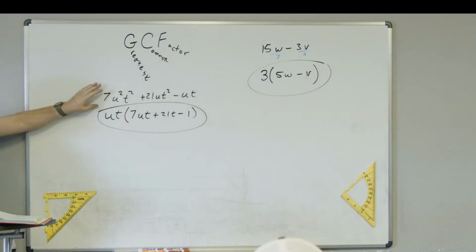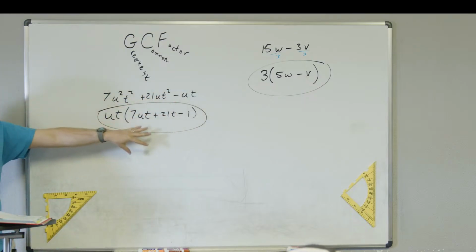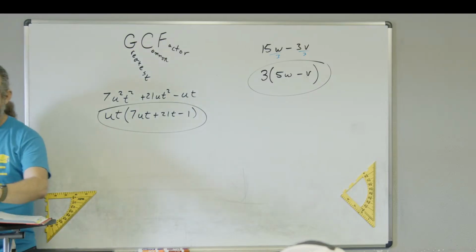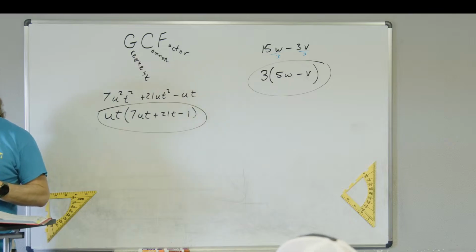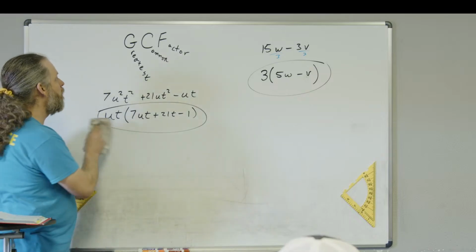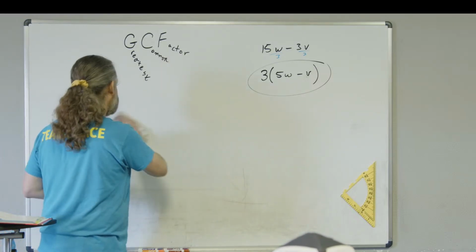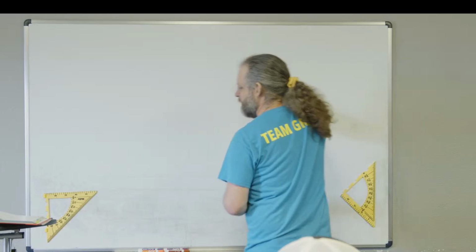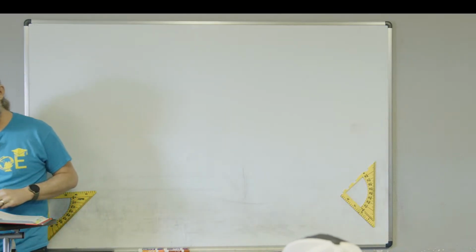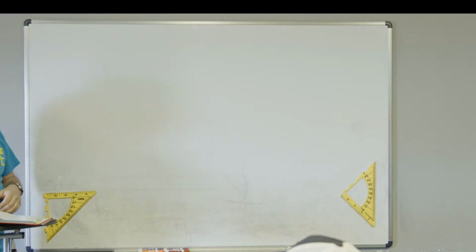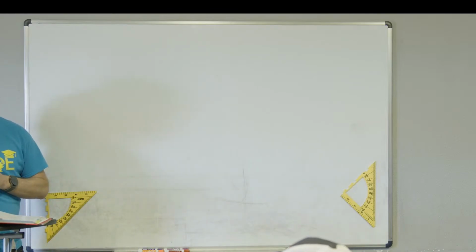I'll say we're turning a list of sums into a product, right? Factoring is turning sums into products. Distributing is turning products into sums, right? So let's learn the fact that now we know how to factor by grouping to get some things even more factored. When you do a factoring problem, even in the next lessons when we do trinomials and all these other things, you always, pretty much, want to look to see if there's a GCF first. Because if there is, it's going to make your numbers smaller. And we like dealing with smaller numbers when we're trying to factor.